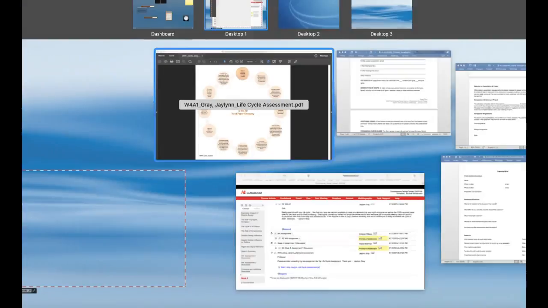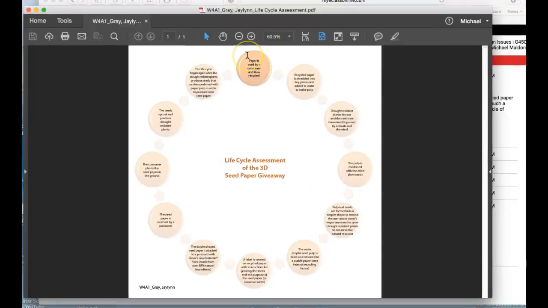I've got your PDF up right here, and I see what you have is this schematic or diagram of the life cycle analysis of seed paper, or recycled paper shredded and mixed with seeds. So basically, yeah, you can make your own seed paper. That's good because you've considered the recycled paper, and you've also talked about what happens once the paper sprouts and the company does this over again.